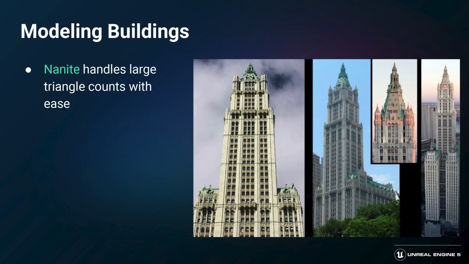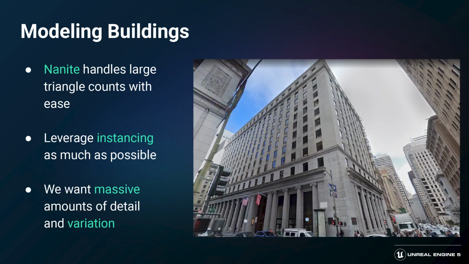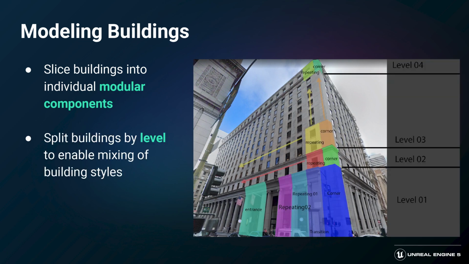We went back to the reference and took a closer look, keeping the ideal Nanite workflow in mind. Buildings have a lot of repetition in windows and walls, and are a perfect case for instancing. We wanted to be able to reuse the buildings as much as possible to create detail and variation across the city. We devised a plan to slice the buildings into individual modular components. If we slice it just right, we would be able to instantiate the modules into an unlimited amount of unique building shapes. So we took the reference images and started defining the modules required to make the buildings.